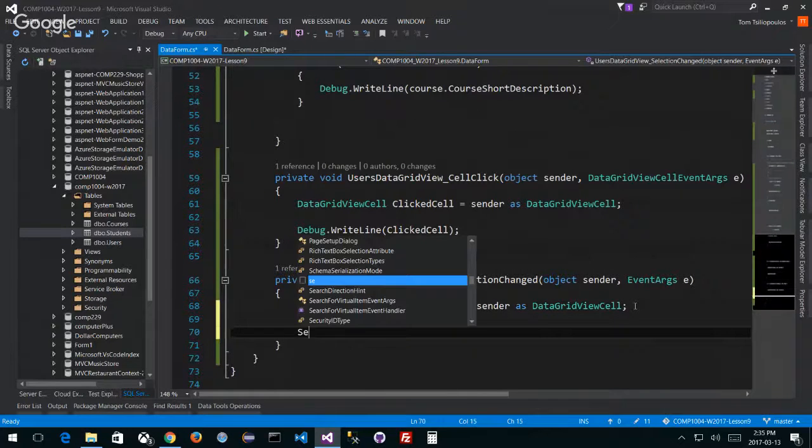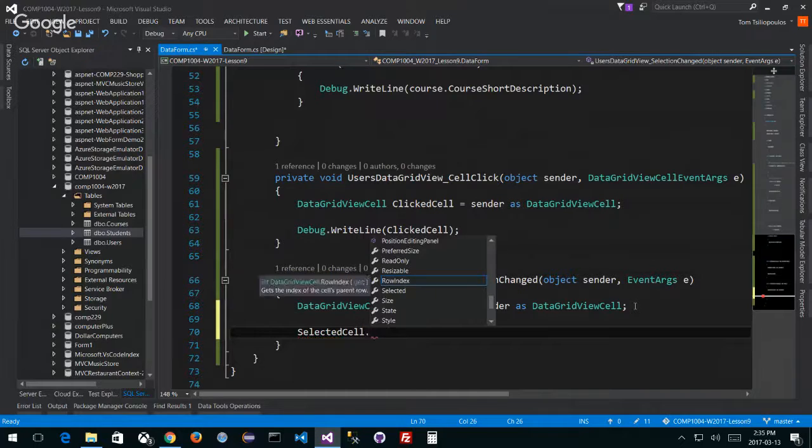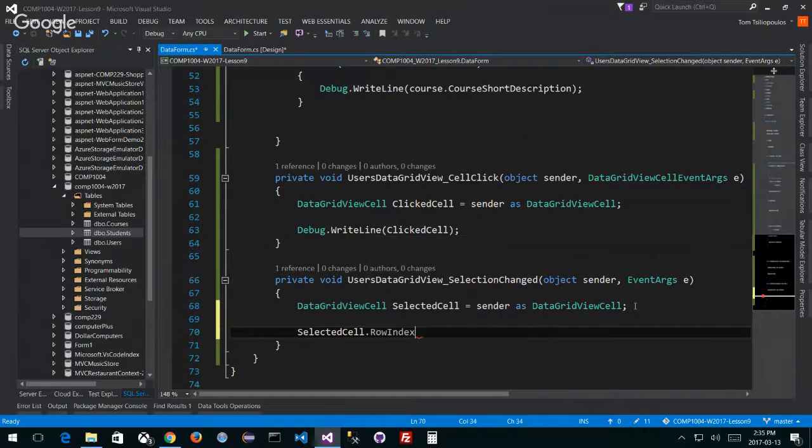And we'll say selected cell dot, and then here's my selected. It gets or sets a value indicating whether the cell has been selected or not. I can also do the row index, which is really what I want to return. Will this crap out as well? Debug dot WriteLine.